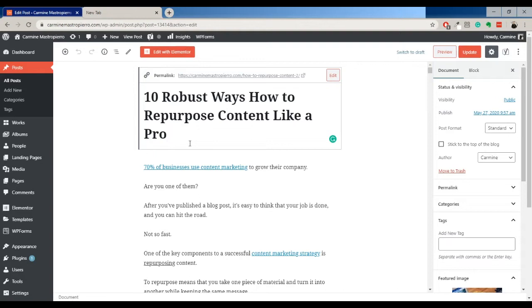But to begin with this blog post, the one thing I wanted to do was make it benefit driven and practical. So the main keyword I was targeting was how to repurpose content, and that's the main topic. And because I showed 10 ways to repurpose content in the blog post, I added that in the title, but I said robust to make them more practical and also to let readers know that what they're going to learn is very effective. And then I added "like a pro" at the end because I've been copywriting and content marketing for many, many years. And not only are these my strategies, but these are strategies that some of the best content marketers and brands use. So right away, the reader knows what they're going to learn and why it matters and why it's going to be different than anything else they're going to read.